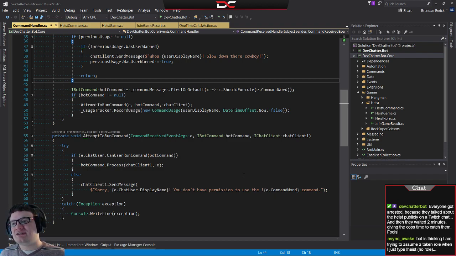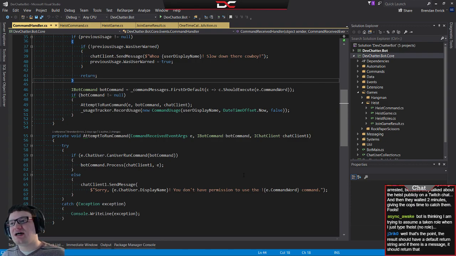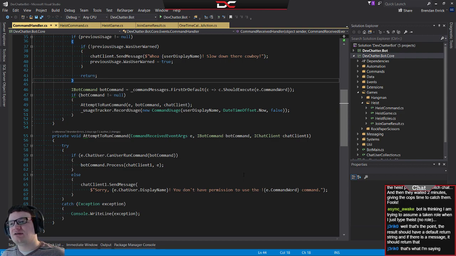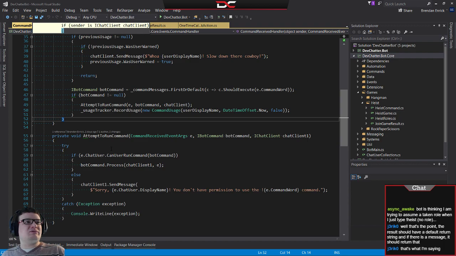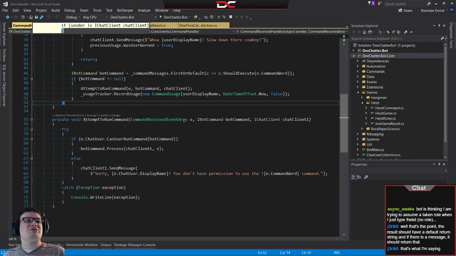And everyone got arrested. No. Async awake. It's saying that you're already in it. The result should have a default return string. If there's a message, it should return that. Oh, well, I mean, yeah, so... oh, you're saying that the result should be able to toString.